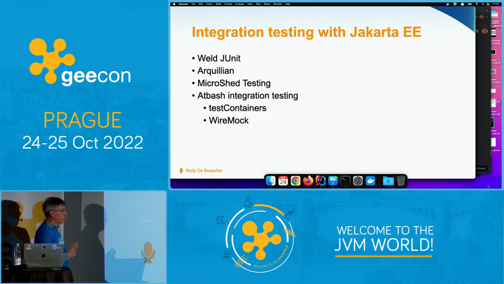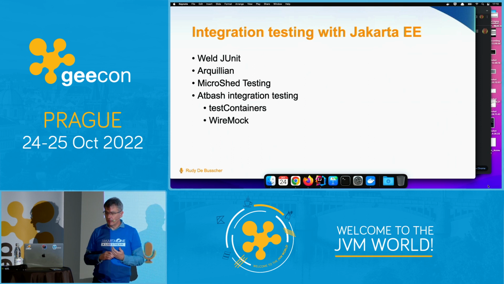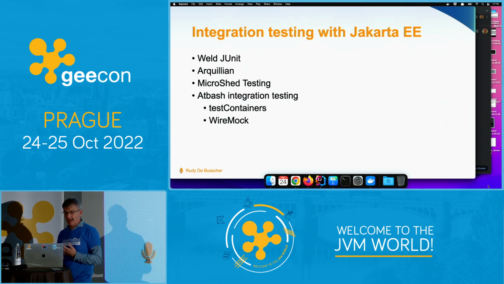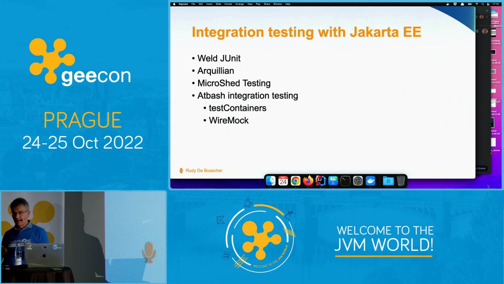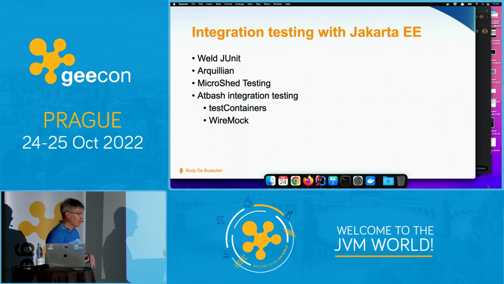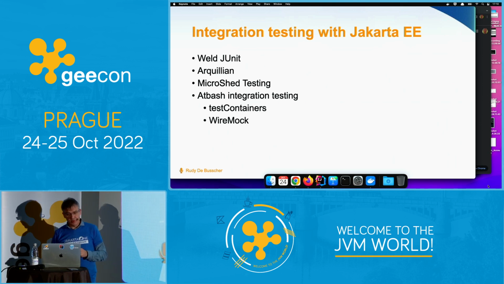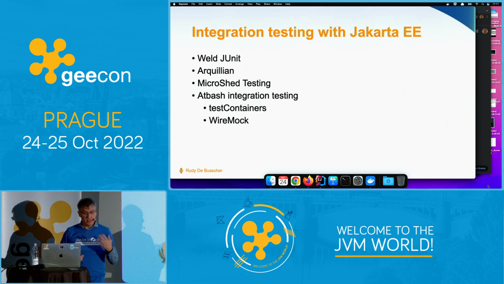What I will cover today are 4 things: how you can do some kind of integration testing with Jakarta EE today. So you don't need to wait until there is something in the specification. The idea of a Jakarta EE specification is always to standardize something which is already available in the world, which has proven itself. Maybe there are more; these are the 4 things that I know you can use for integration testing.